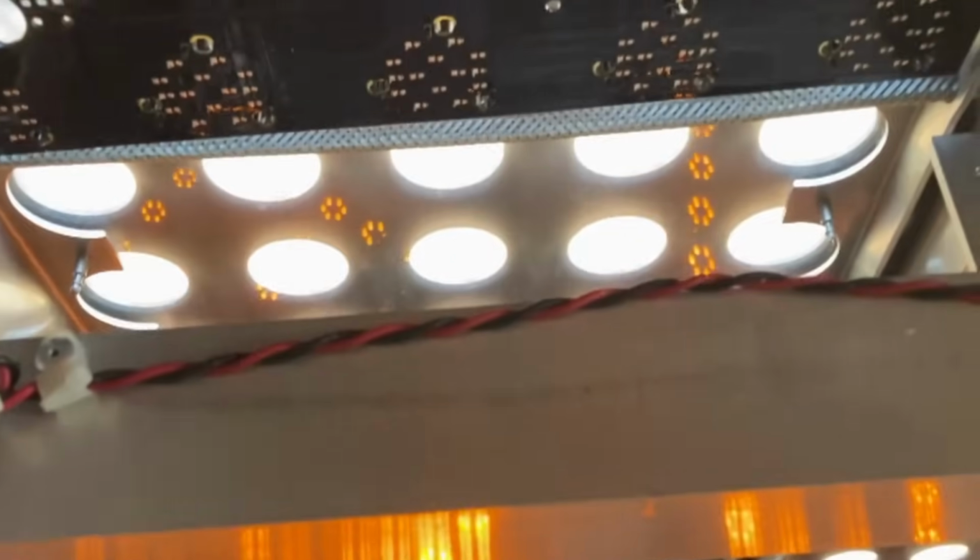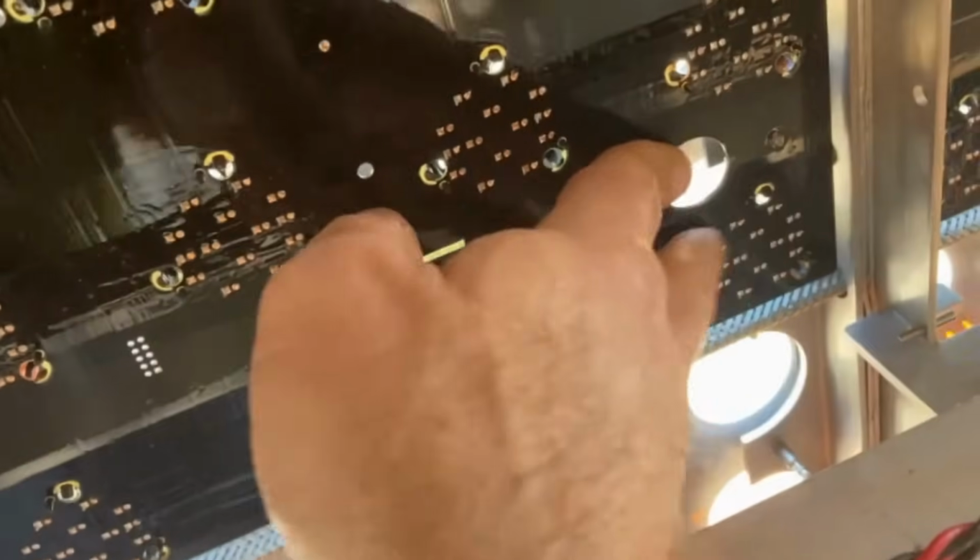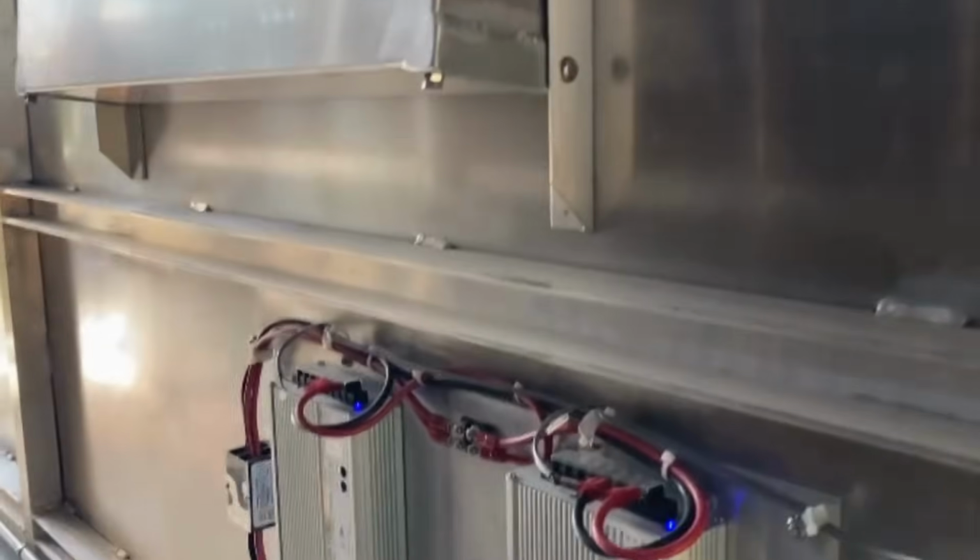These top ones aren't going to fit. These bottom ones might. Snap that in. Snap that in. Snapped in. There we go. It's like putting a puzzle back together. Yeah, it's quite the setup.